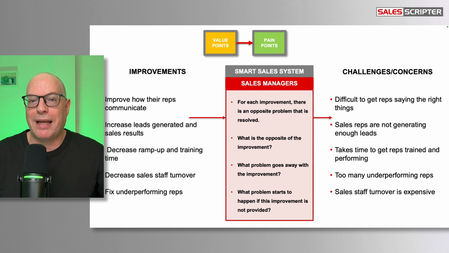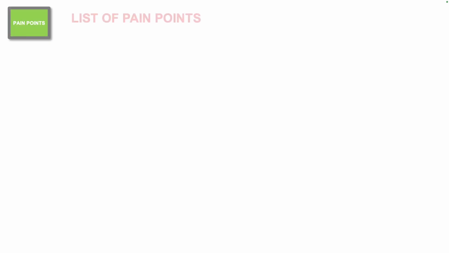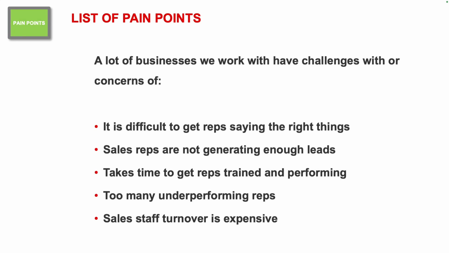But if you really want to get to the next level, if you're able to create those laser focused sets of pain points that your different buyers or buyer personas care about, that will improve your ability to communicate about the things they care about, to hit the hot buttons that get their attention, to build interest, to create FUD, fear, uncertainty, and doubt. This is our list of pain points for the demonstration product of the Smart Sales System. So this is my list of pain points.